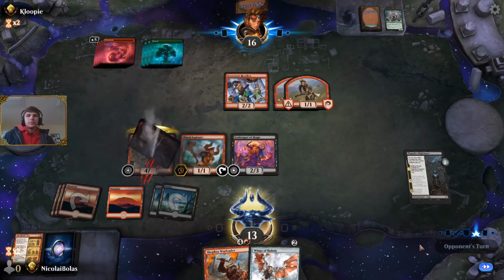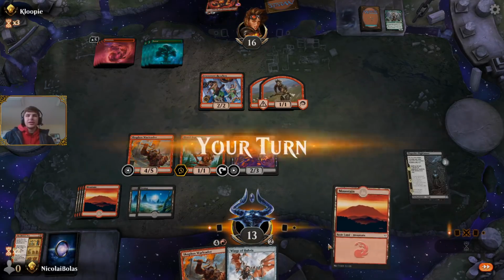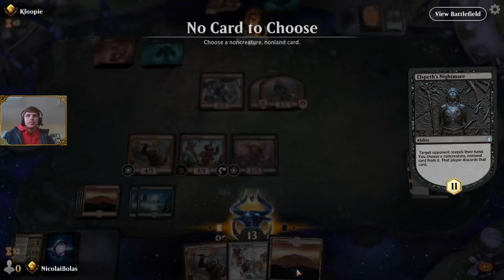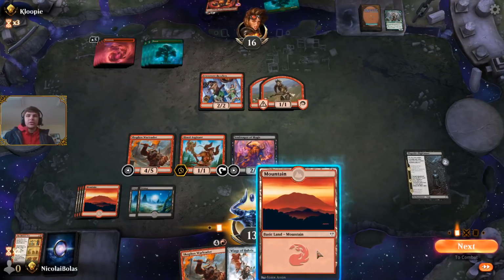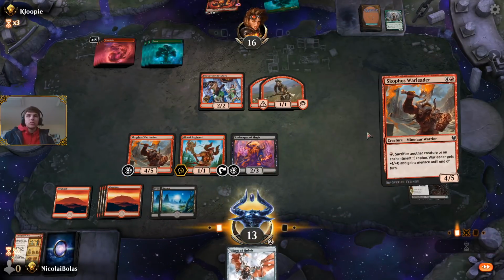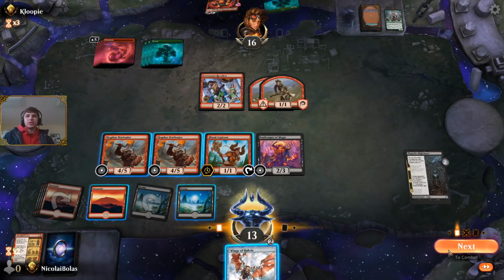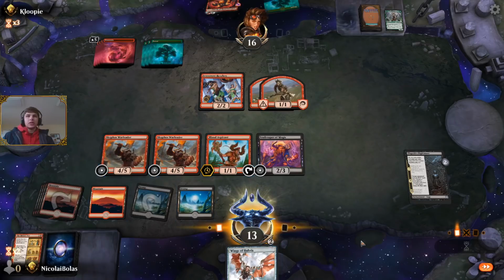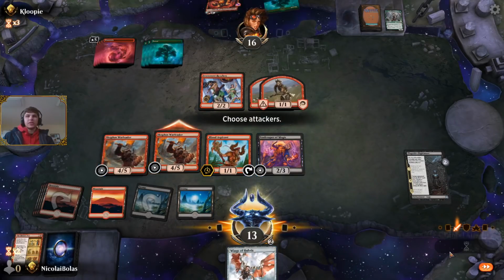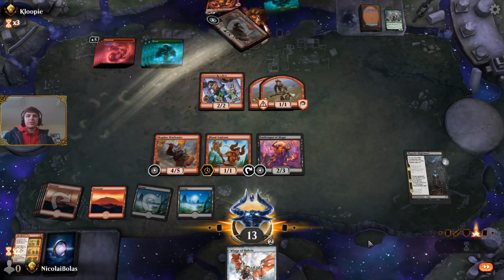A 4/5 body, though. We talked about it in the draft. The 4/5, so relevant. So good. Well, they drew a forest. Just gonna play everything. I'll just hold up Blood Aspirant, because why not? I guess. I think you attack here with the Scophos War Leader. Oh, definitely. Okay. Definitely. We know they don't have anything.